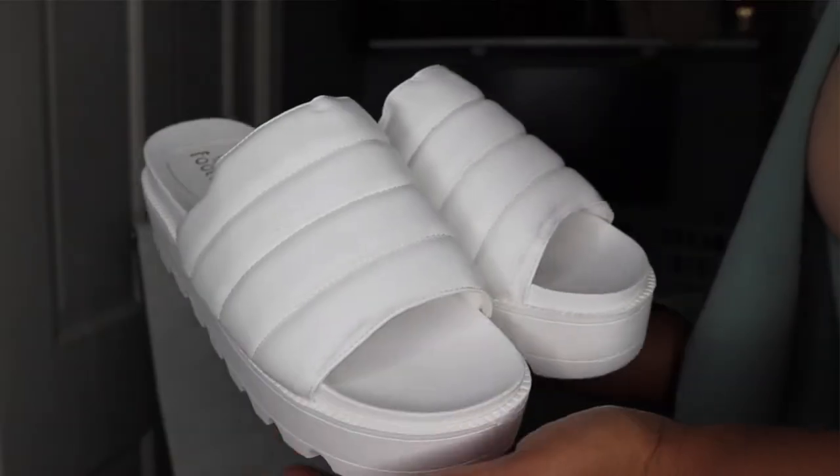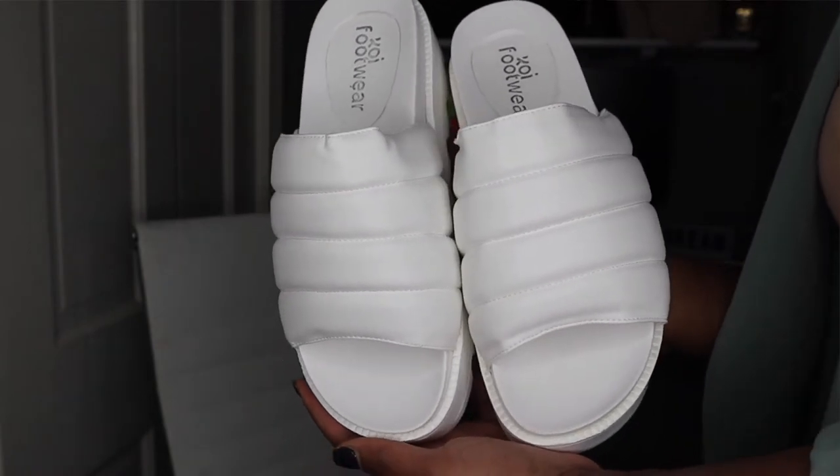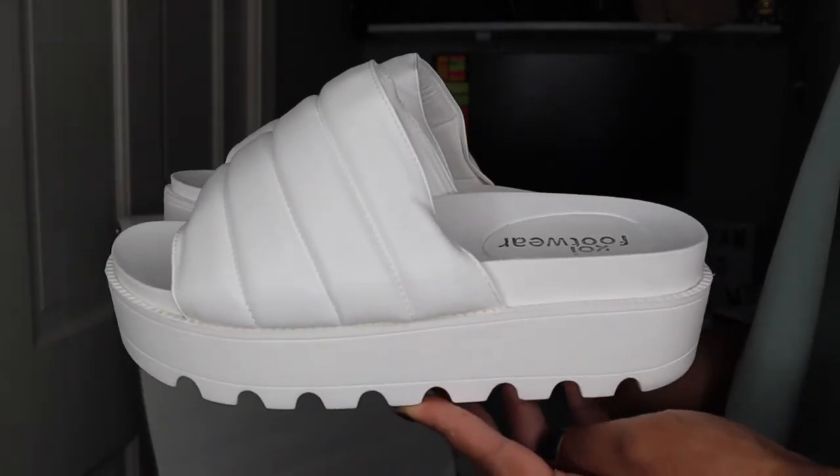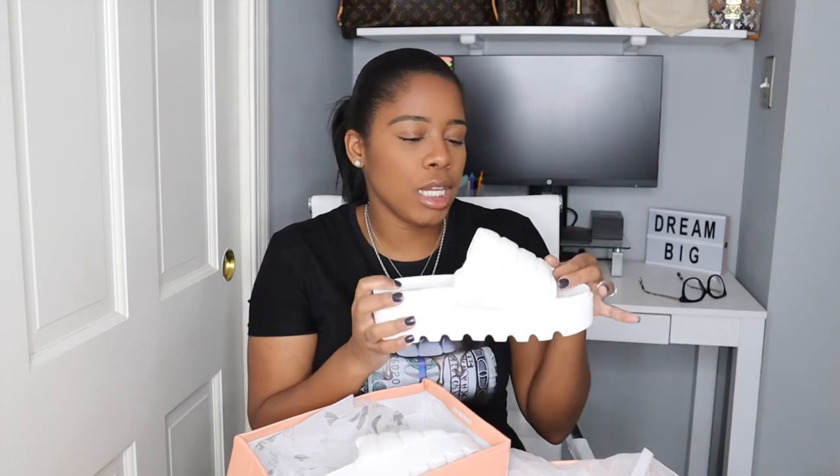One thing I must say right off the bat is that I don't like that they put it in this small box. The box is all destroyed and then the actual sandal is kind of bent a little bit. I think that's because either they put it in a box that was too small or the carrier was a little rough. Yeah, the box was actually too small — they forced it inside so it is damaged. But I'm fine with that because I plan on making this more of a DIY project, designing it a little different or putting something on it. These are the sandals right here, just in white.